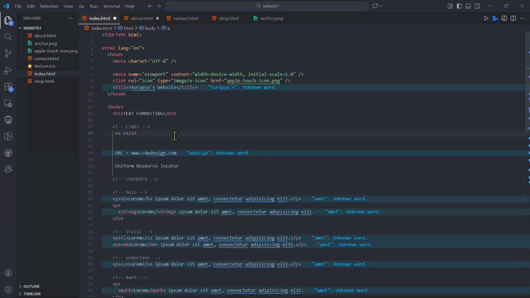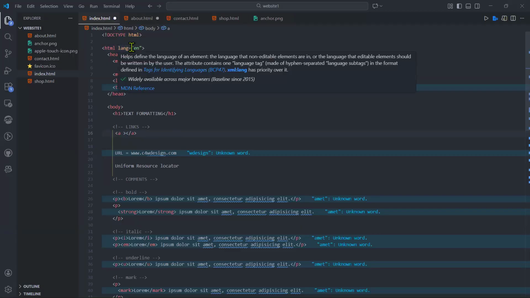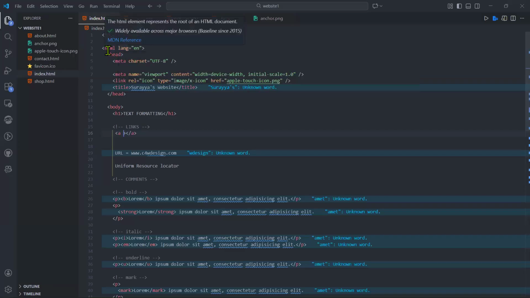That is why I told you an attribute adds some functionality to the element. Without this lang, this HTML doesn't know which language it's using. With this language telling the root that I'm using English, the HTML understands that the characters on this page are English words, not Spanish or Turkish.